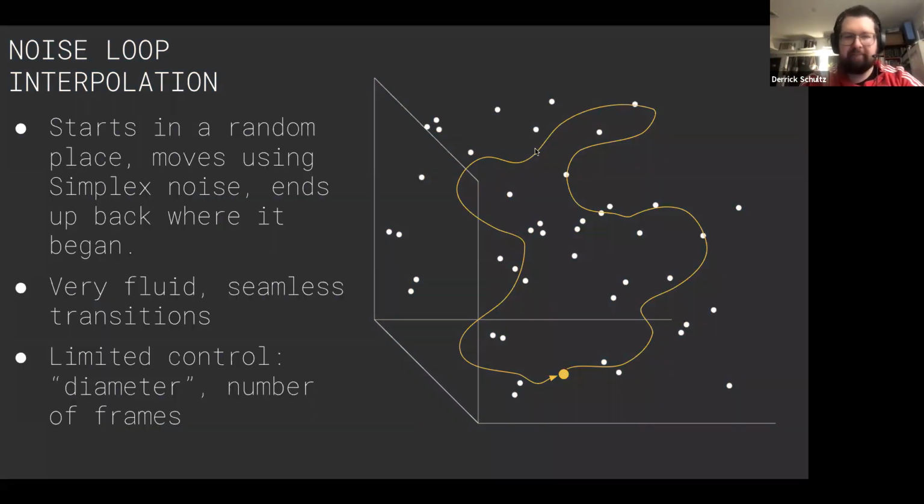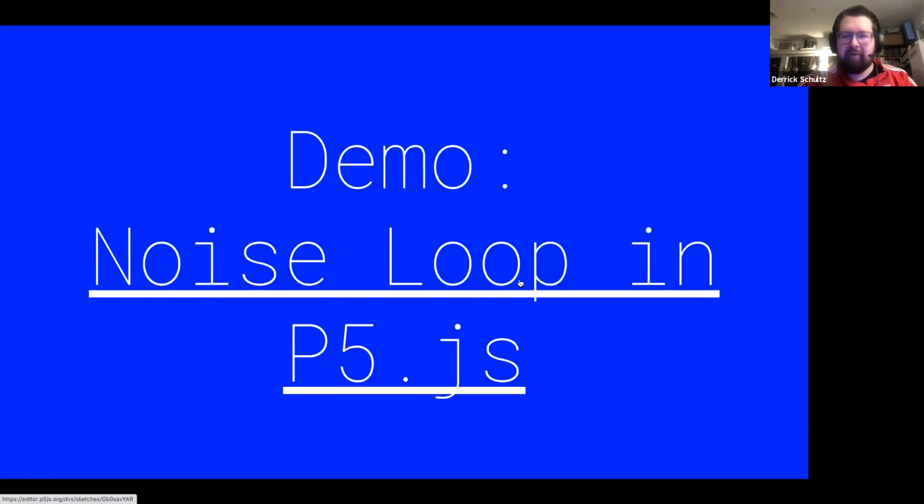So the whole process is you just pick a random point, and there are a couple things you can control, but not as much control. In this case, we're not saying I want to start at this point and go to this point. We're just saying start anywhere and start looping through some stuff. So there's less control for sure, but they're also a little bit quicker to produce. You don't have to deal with things as much. You can generate a lot of videos like this pretty quickly. So the link for this one is here.